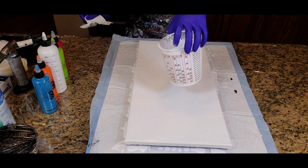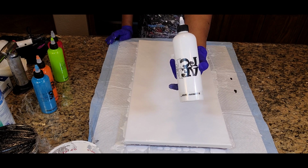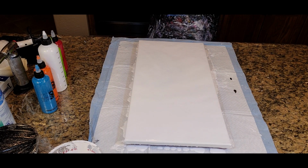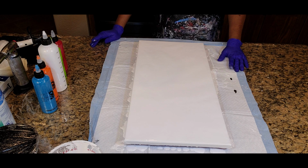We've got our foundational color down, and what I've done is taken that same foundational color and put it in a squeeze bottle so that we can use it in our design as one of the layering colors as well. So here we go, guys. We are going to do some amazing something right about now.